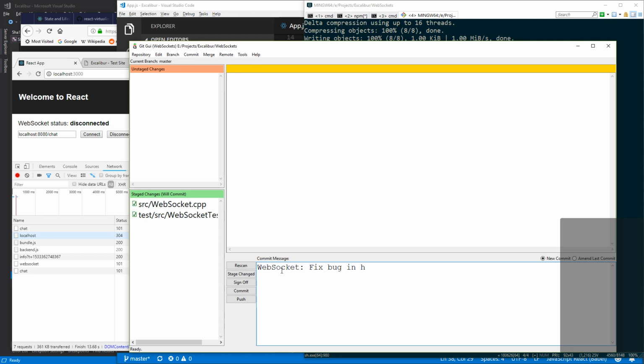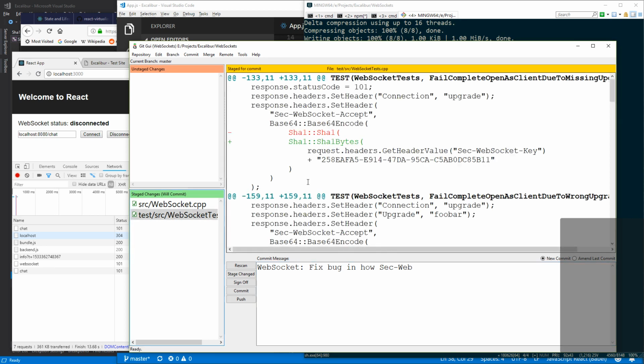Fix bug in how Sec-WebSocket-Accept is computed. Base 64 encode the SHA-1 hash bytes, not the hexadecimal string rendering of the hash.